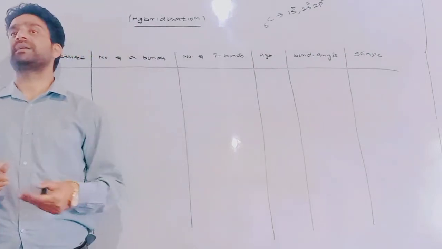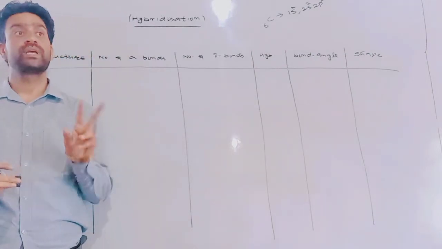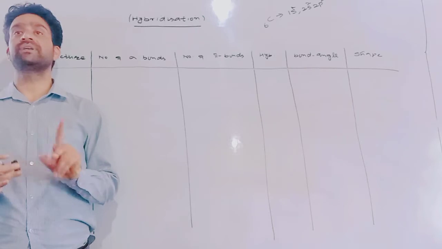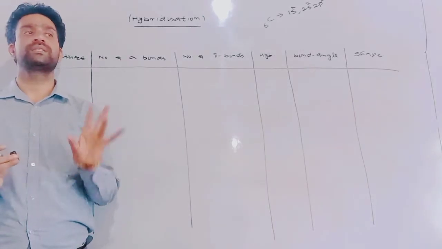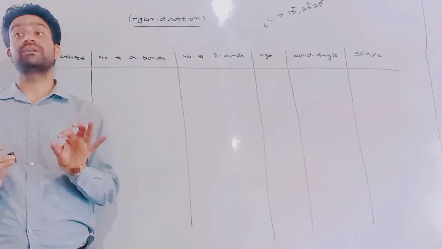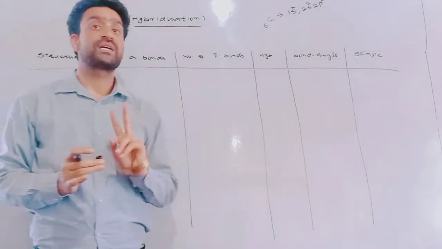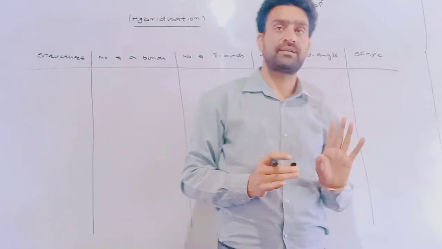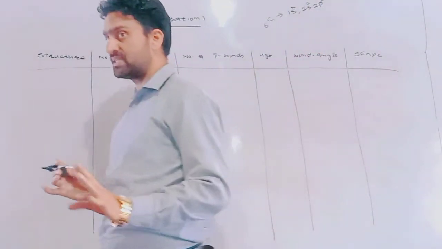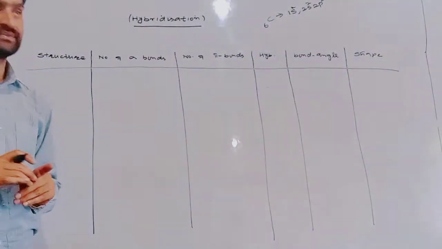D comes in the third shell, right? So in organic compounds we have to deal with sp, sp2, sp3 hybridization only, but not with sp3d, sp3d2, sp3d3. Why? Because carbon does not possess an empty d orbital. Clear?